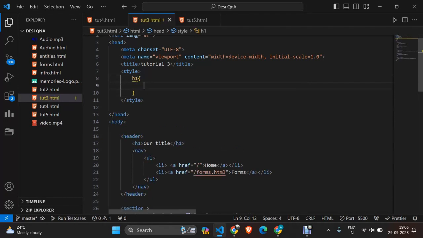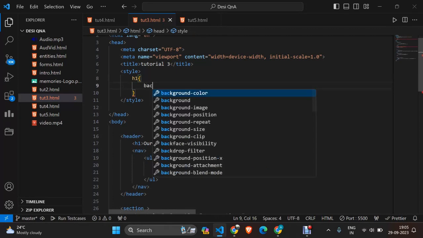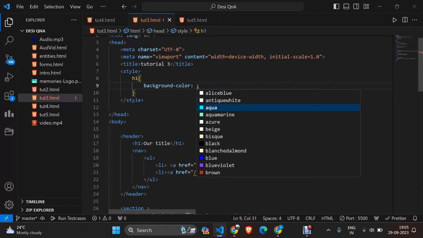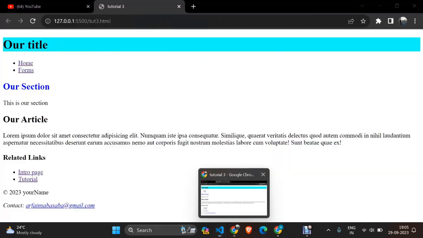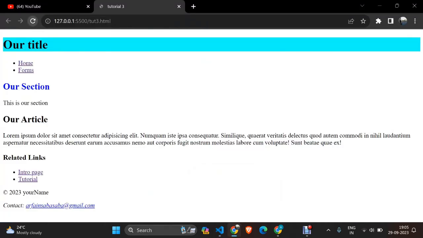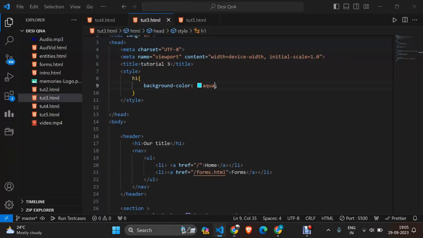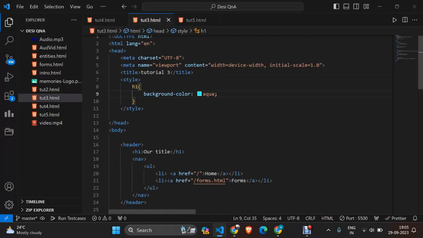For this H1, suppose you need the background color to be this color. If I open our web page, we can see that color has been added to our title, that is the H1 element. So this is how the internal CSS works. For the external CSS, we basically create one external file outside of this HTML document.